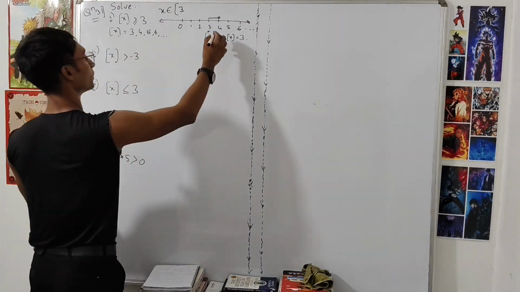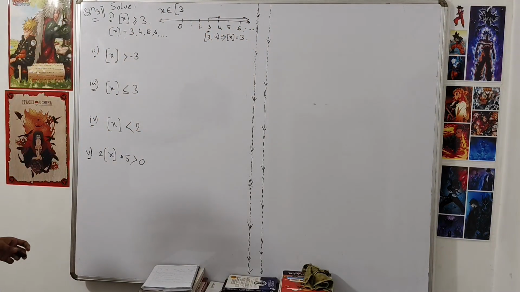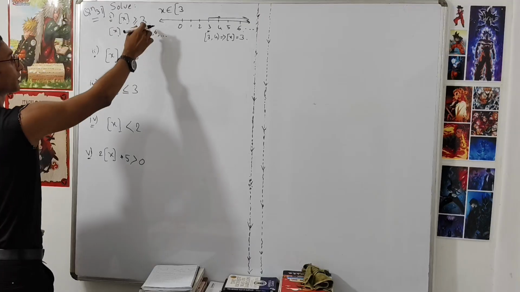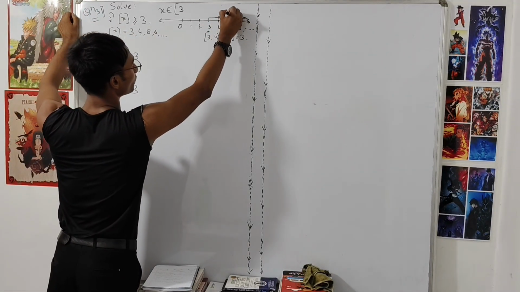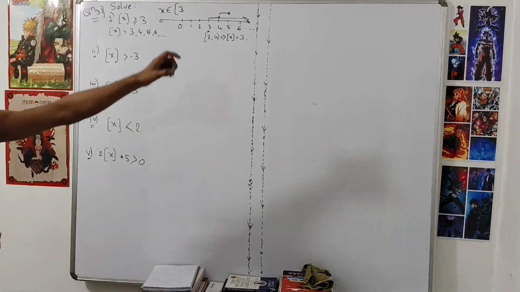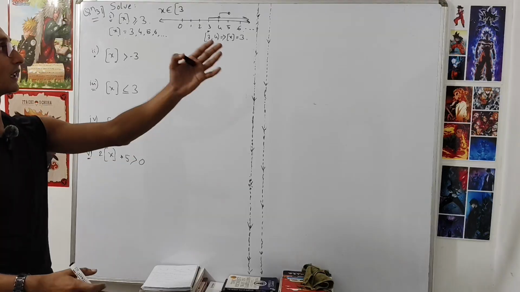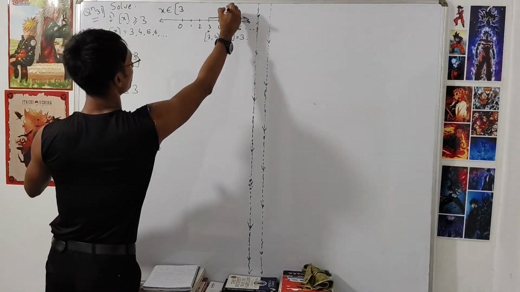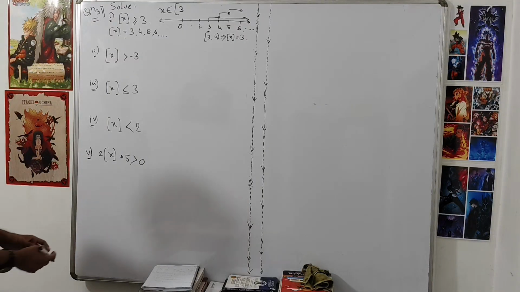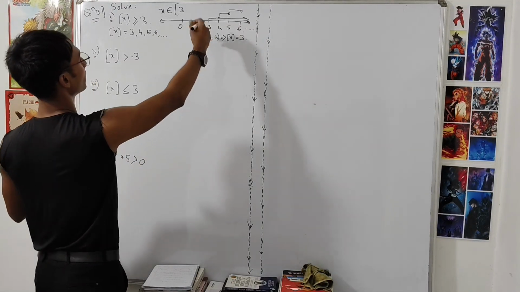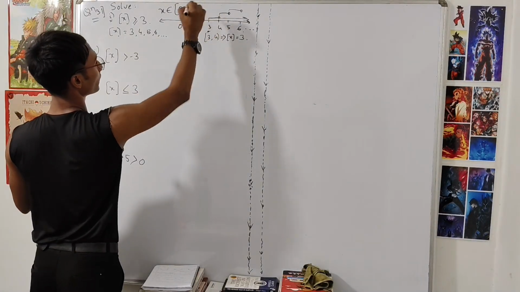From closed 3 to कहीं पे भी जाओ, closed 3 to right side में चले जाओ, it will produce first 3, then it will produce 4, okay? So from here 4 to 5 open, right? 4 to 5 open, it will produce 4, and then 5 closed से लेकर 6 open, it will produce 5, right? और इन सारे लोगों का union लोगे, then it will give you 3 to whole infinity, okay?